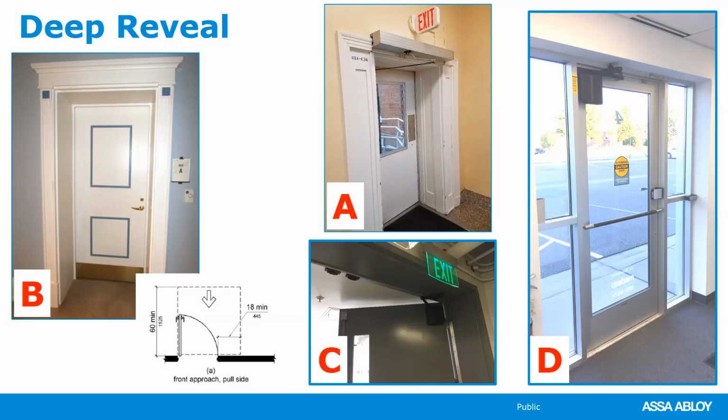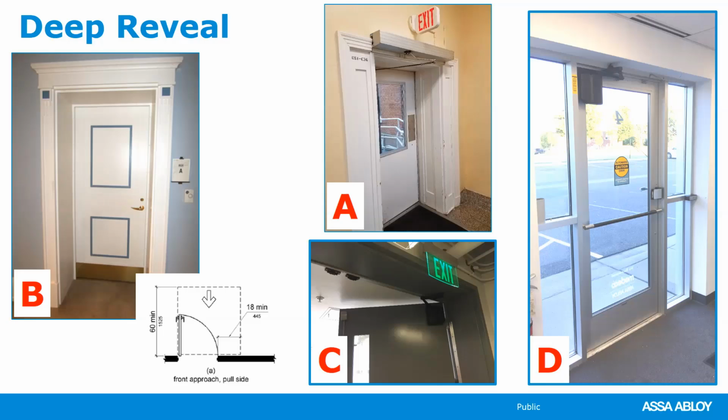It's worth noting that ADA guidelines require specific maneuvering clearances for recessed doors. So if you look at photograph B, 18 inches of clearance would be required but not available for a wheelchair occupant to approach and manipulate the door hardware in order to gain access. So in this application, the door is clearly a barrier. Addition of a door-mounted operator would easily bring this into compliance by allowing the push of a button or a wave to open the door and eliminate the barrier. So focus on that B.